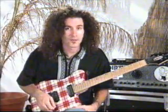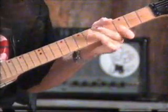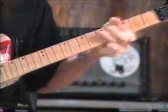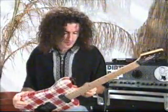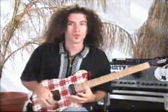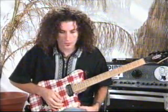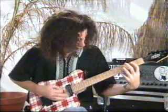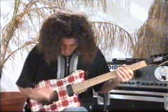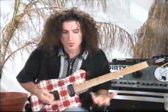Not only did I want to cut through with the leads, but I also wanted to be very smooth at times, yet very abrasive at other times. For example, I wanted to be punchy enough to cut through for a rhythm thing, but at the same time I wanted to be ultra smooth, and I wanted a very smooth, warm neck pickup sound.